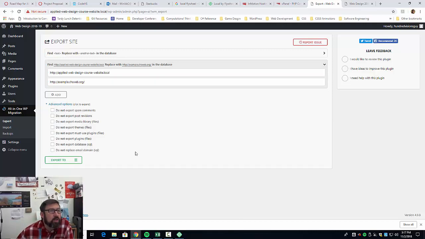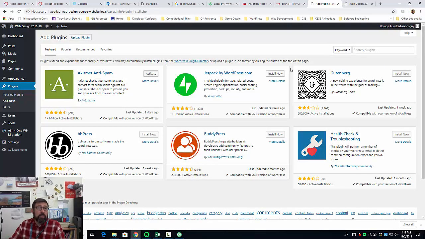So what we can do is we can just say, do not export the database. That would be all of our content. And what we could do is we could actually just check everything except for plugins or themes, if that's what you're working on. And so that way, if I check all this where I said do not export, and I leave this unchecked, that means I'm going to export the themes, and here I'm going to export the plugins. So I will try that, but I need to add a new plugin.